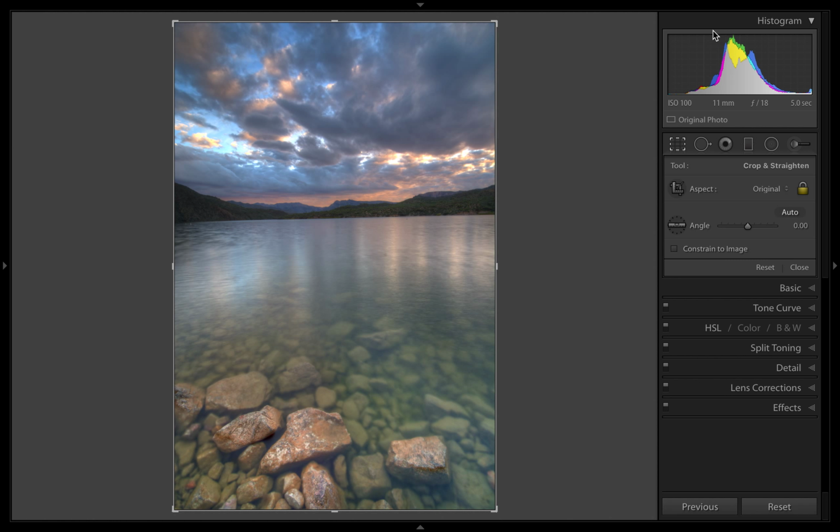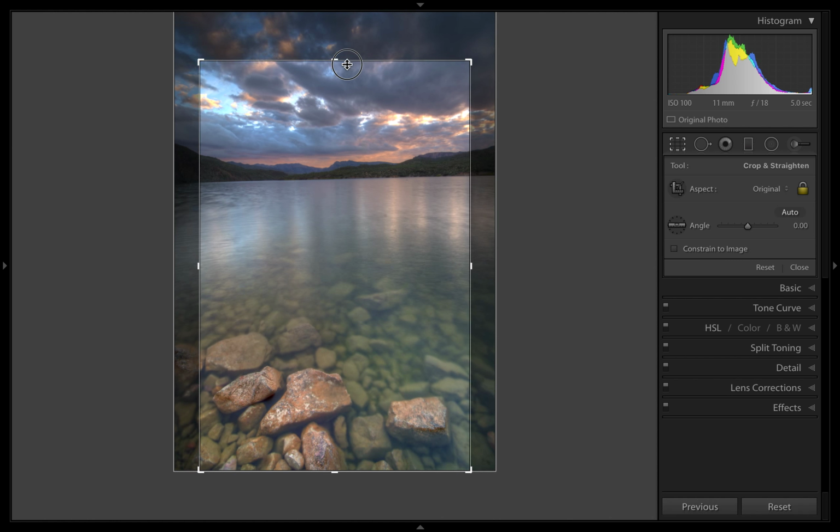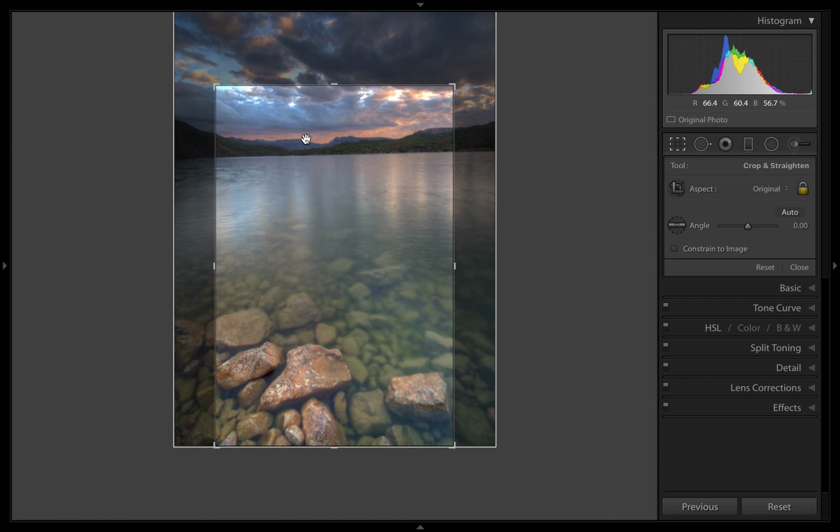To get into the crop tool, we can click on this little icon, but we see here that we can also use the hotkey R to get into the crop tool from our develop module. So here we are, we have this image. We can click on the corners or these notches in the center and we can go ahead and crop into our image. We don't have to worry about the aspect ratio when we're cropping in.